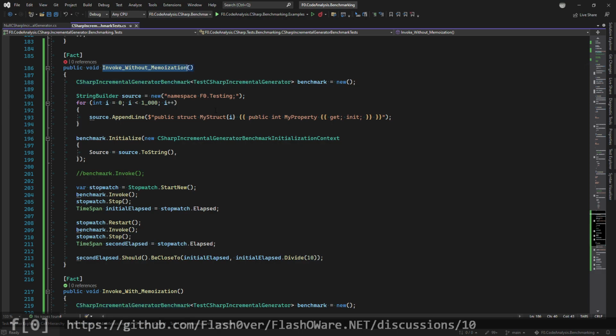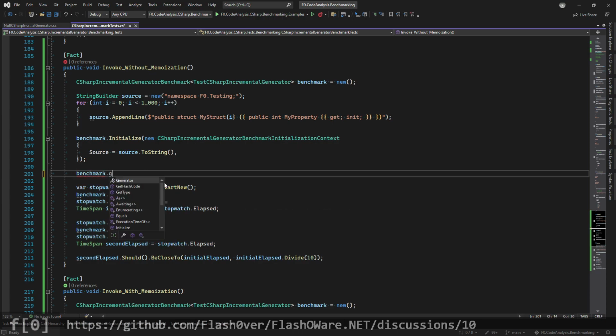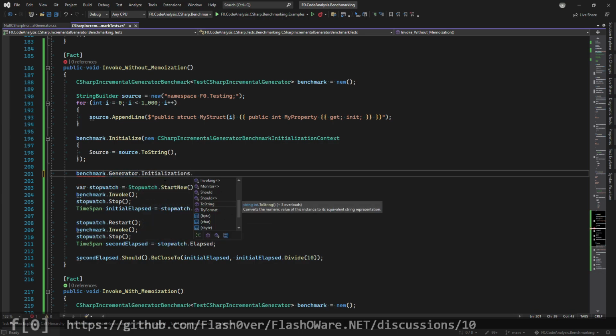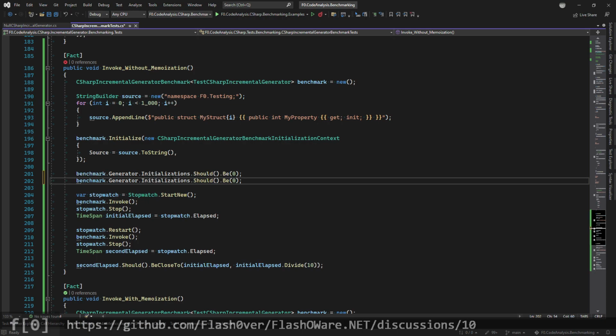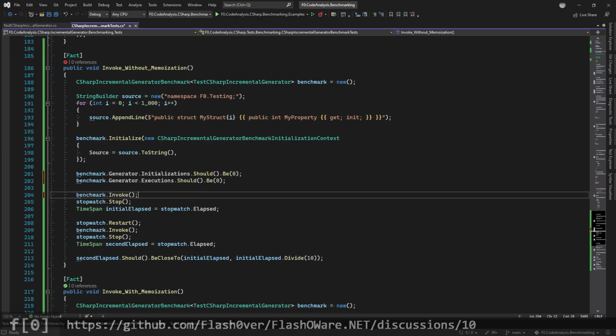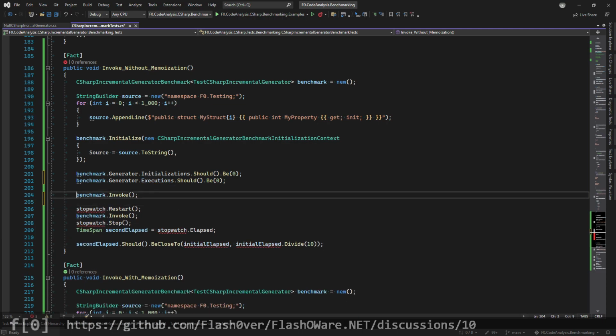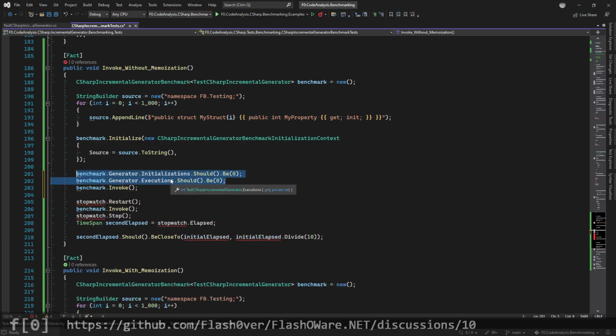And invoke without memorization, we can now say, let's assure that benchmark dot generator dot initializations should be 0, both initializations and executions, before we invoke. Let's get rid of the time spans.